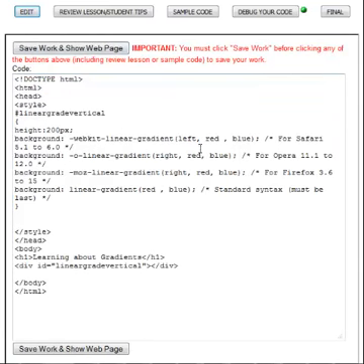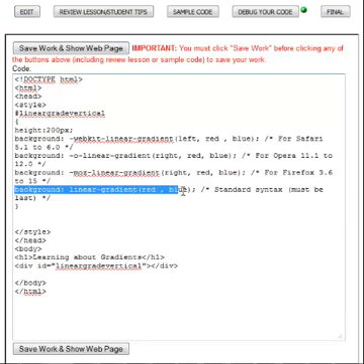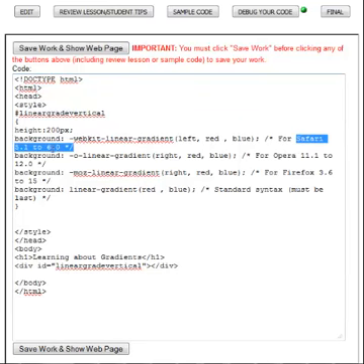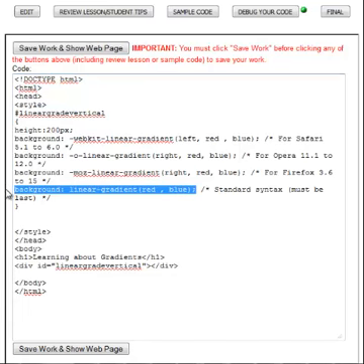So for instance, this is the default code that we're going to learn here in a second, but you can see that we have to do what's called a prefix for Safari versions 5.1 to 6.0, or for Opera or for Firefox. Newer versions of Internet Explorer support gradients, but others don't. So what we're really doing here is making it more widely available once you learn this code. Now, in most cases, I'm going to just do this code here, and you'll just have to be aware that if you're using an older version of Safari or an older version of Firefox or something like that, then you may not be able to see it.